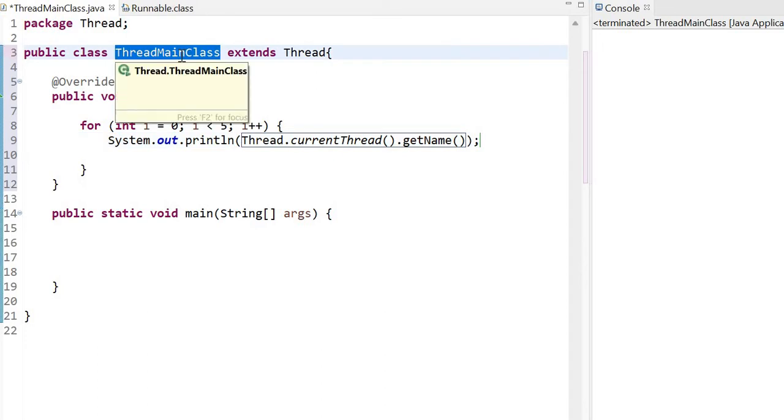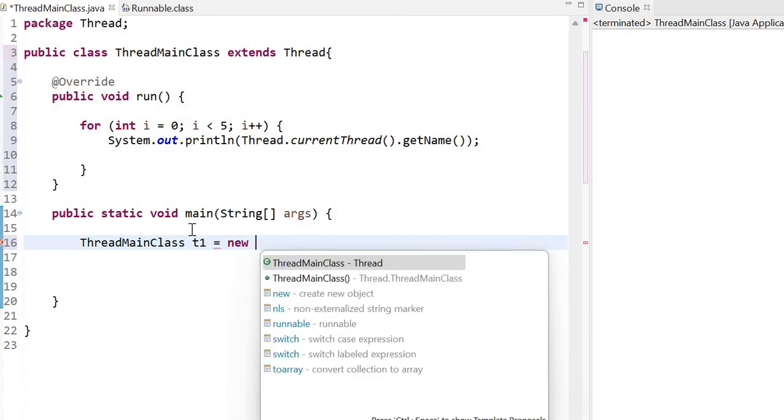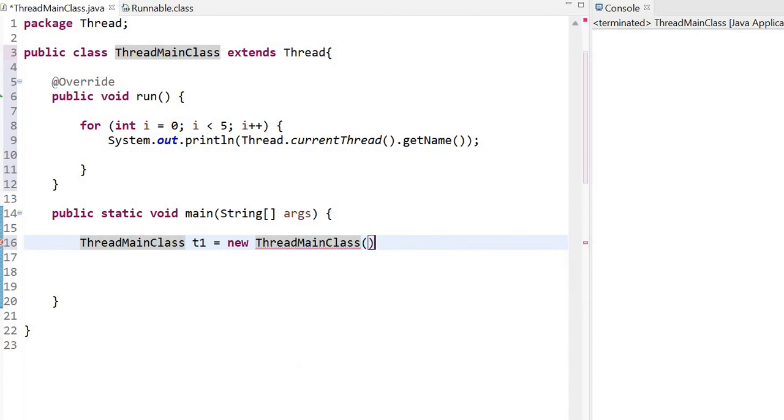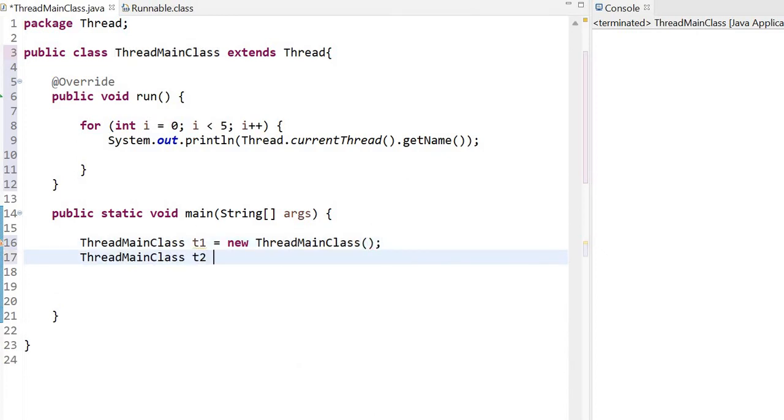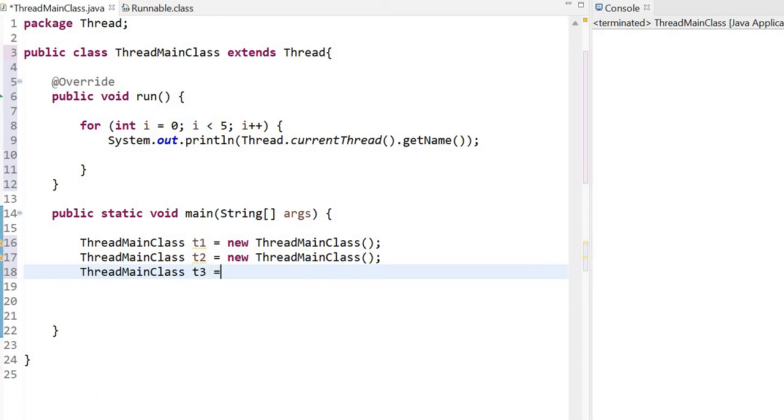So for now, T1 is equal to new this. Similarly, T2 is equal to new this. Even if you want to create another thread, we can also do that.